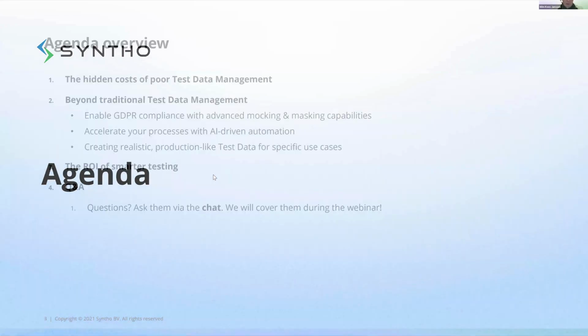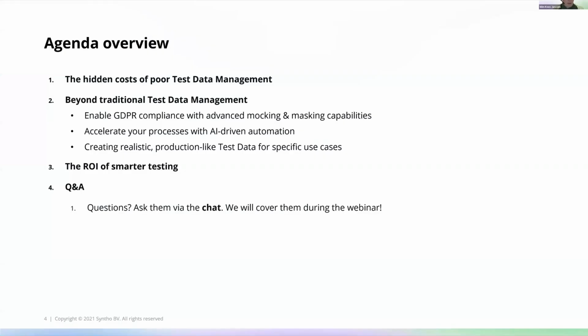As for today, we have an agenda where we will discuss various topics. We will start with discussing the hidden costs of poor test data management, and we will also deep dive into some of the typical challenges that organizations face that do not have proper test data. And we will also share some poll questions that we shared before in preparation for this webinar on LinkedIn.